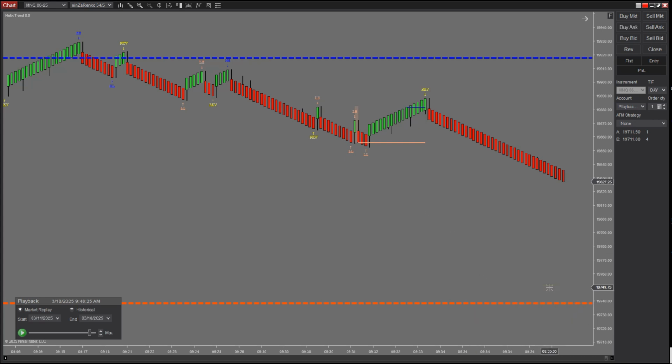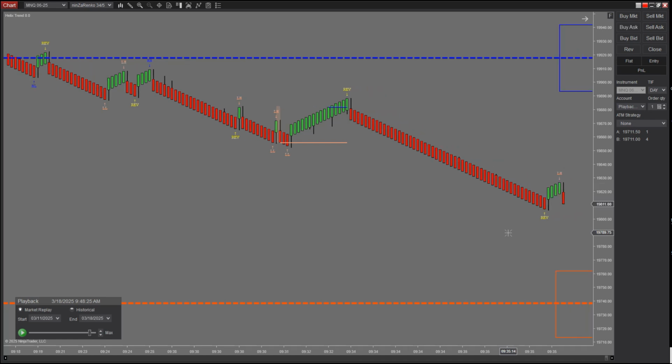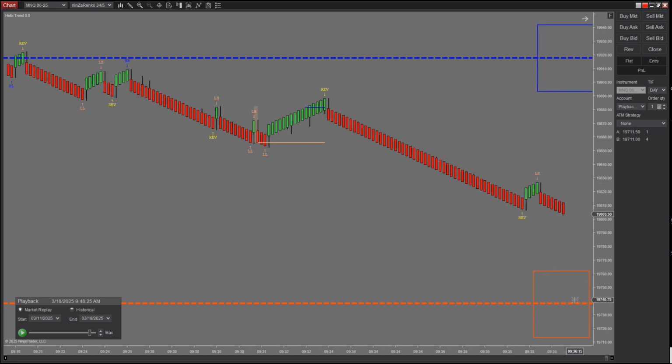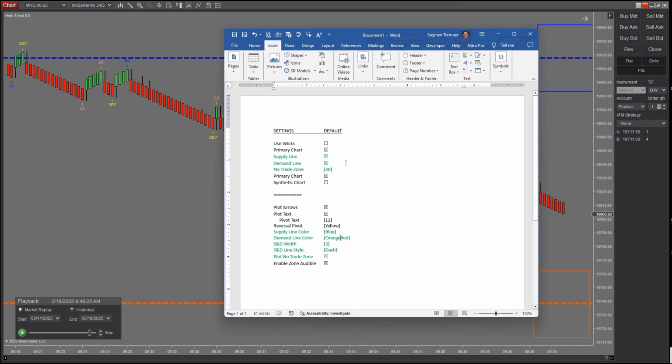What I have in my other strategy is something like this. It just trails on the current edge right there. So it'll be something like that. And it could use the same colors and everything else, so it's just a little visual. So what I have here for the settings is, the black ones are the current ones and the green ones are the new ones.